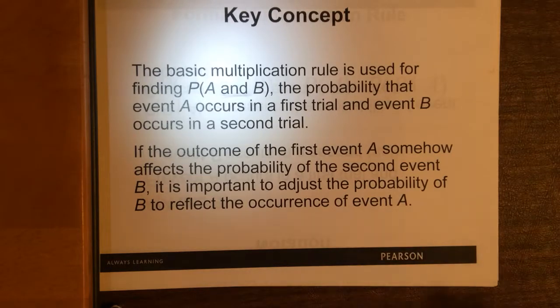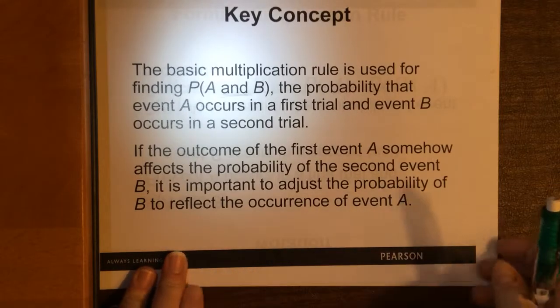And so, for example, if you are choosing cards from a deck of cards and you pick a king, then when you go to pick again, you have to consider the fact that that king now has changed the probability for your next pick. So if you want the probability you'll pick a king again, instead of 4 out of 52, it'll only be 3 out of 51. So you have to think about what A does to B's probability.